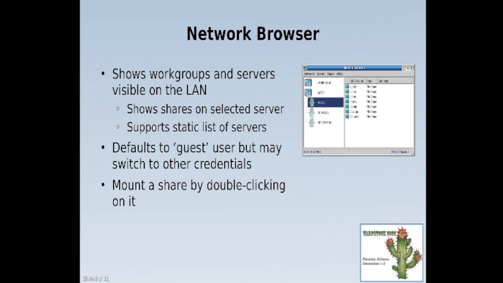So again, whether the shares on any given server are visible depends on the configuration of the server and on the credentials that you use for browsing. By default, the network browser uses the standard guest credentials, that is to say username guest, but you can switch to a different set of credentials if you need to. And once you can actually see the shares that you want, you can mount one by double-clicking on it, and that'll open the connection dialog. There's not much point in me trying to show you the browser without a network, so I'll just go on for now.